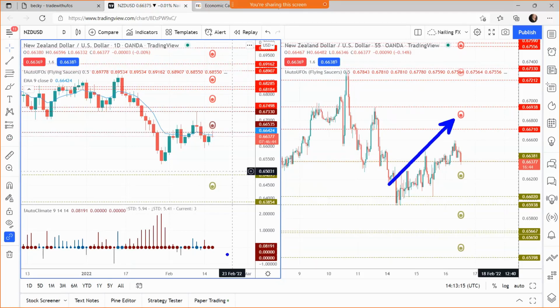So we've got probability down, we want to go short, we want to sell with lots of sellers, so we use Auto UFOs to show us where they are. So we're going to sell with sellers if we can find them in the right place. What do I mean by the right place? It's going to be where our EMA number is from the bigger time frame. Why? Because people buy and sell at the EMA.